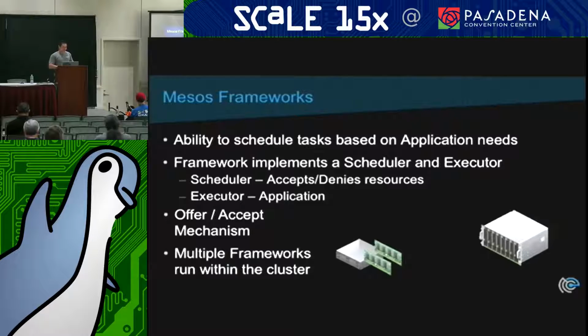The scheduler is the one that gets resource offers, and then this custom scheduler for your application says, I'm going to deploy my application to this node in the form of this thing called an executor, which is effectively a container that is going to use some CPU, memory, and disk, and it's also going to deploy your application. In the Mesos world, they call this the offer accept model. So, a cool little animation: offer up memory, you get an application back that's using X amount of memory. Anything that you're not using gets returned back to the pool.